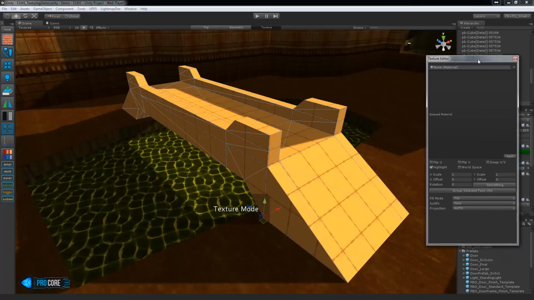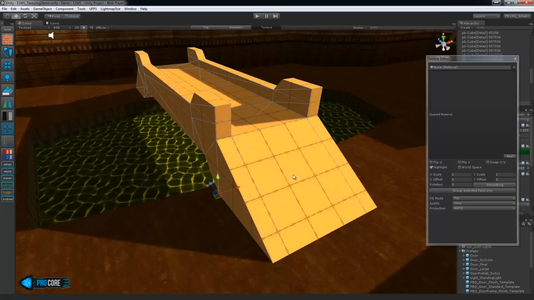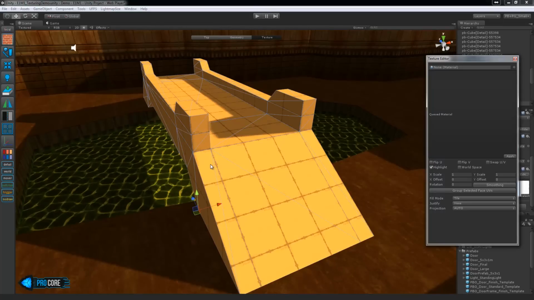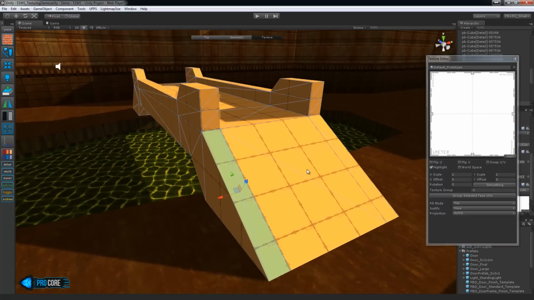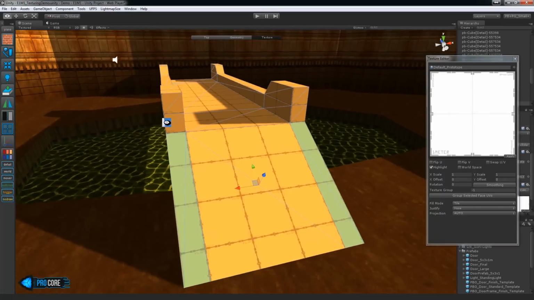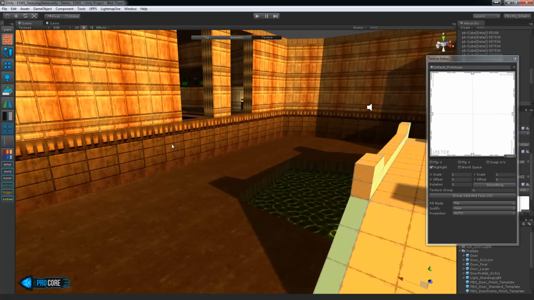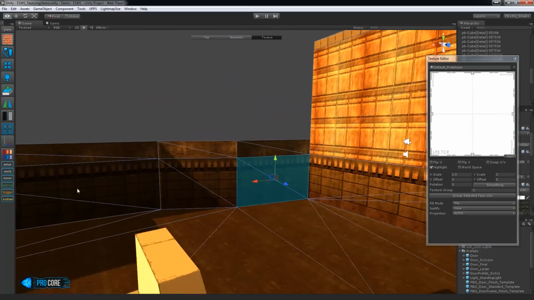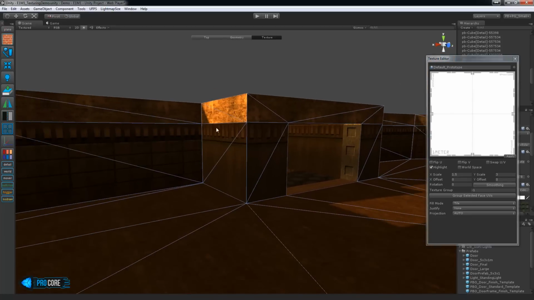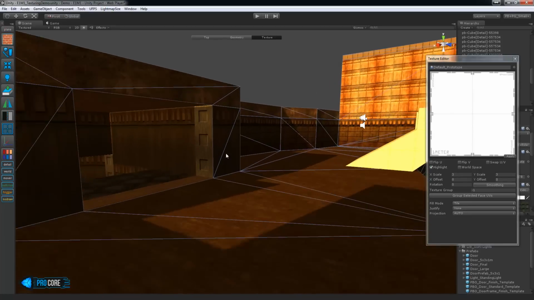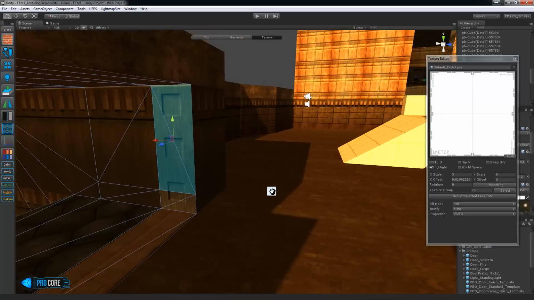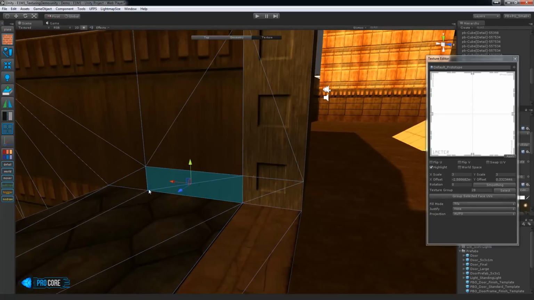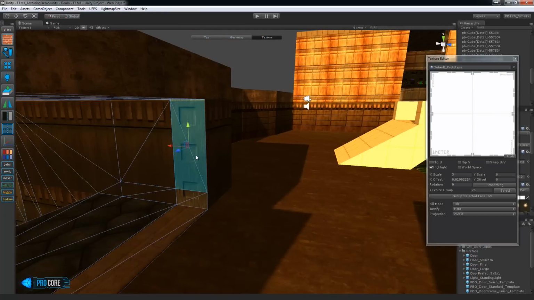Hit J to enter the texture editing mode. I've decided that with this bridge, I want to have a couple different areas on it with different textures. For example, on the edges here, I want to have sort of an edging texture so I can have a bit of differentiation. Sort of like over here, you see I've added extra geometry, the same as up here, and so forth in various different areas. To have the different texture, there's extra geometry there. This is actually a good example of wasted geometry. I really should have merged those vertices down. So, shame on me there.